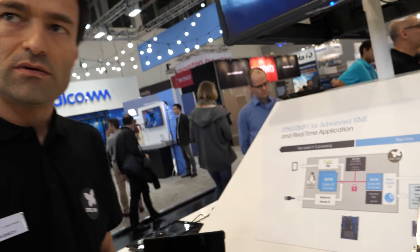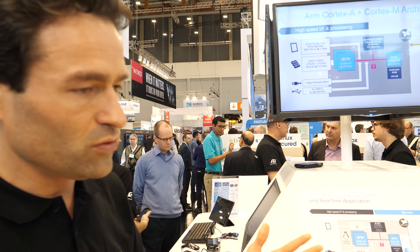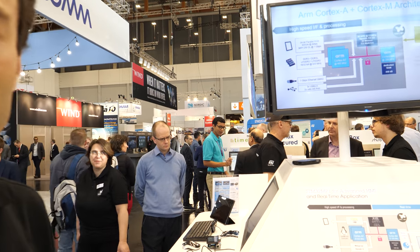So you have two different OS running at the same time? Exactly. We have a Cube-based firmware on the right on the Cortex-M4 for the motor control, and on the left we have Linux running on the Cortex-A7. Which kind of Linux? This is a fully standard Linux. ST started several years ago to develop the Linux drivers, having in mind to port them afterwards to the MP1, and now we are fully ready, because we announced the product last week, and we already have 80% of our drivers upstream to Linux.org.